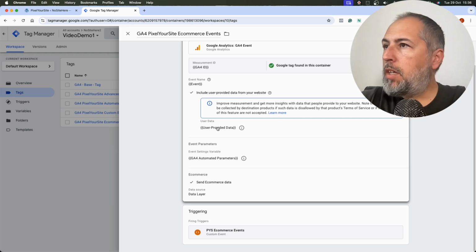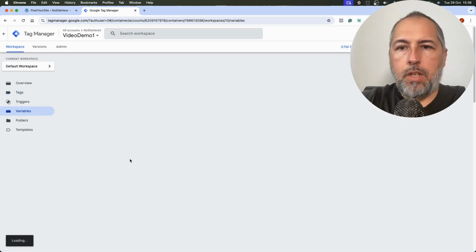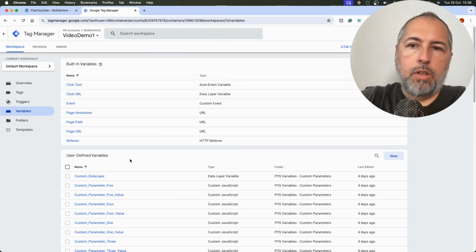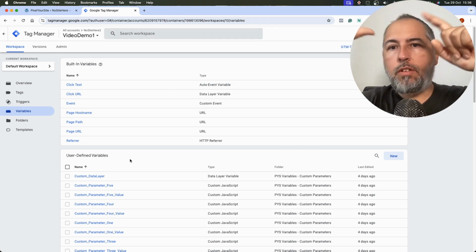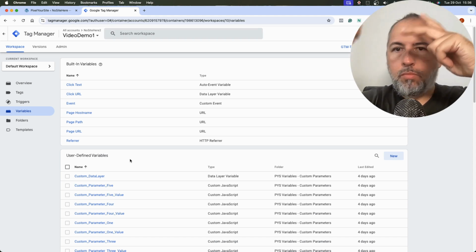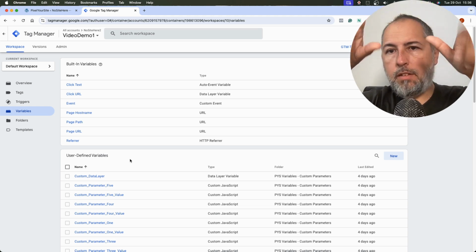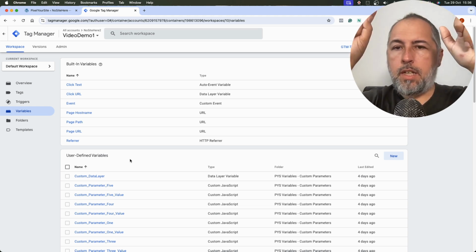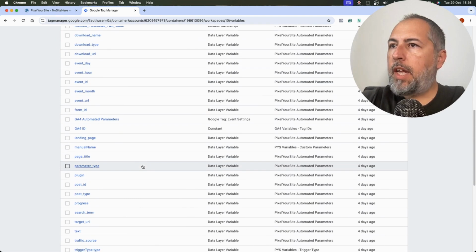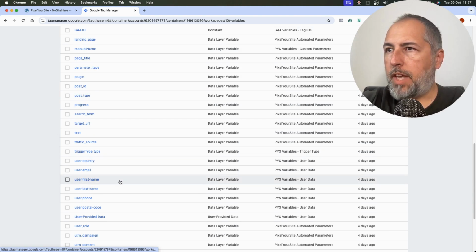Oh, I must show you something, user-provided data. We have variables detecting user-provided data because the plugin, like we do for Meta, for example, or for our native GA4 integration, detects user data from various sources: from WordPress accounts, if the user is logged in, from WooCommerce, if it's a WooCommerce client, and from forms, if they submit a form. So we detect this data, we encode this data, and we send it with the data layer. And we have variables detecting the data. And then we have this right here. You can see user email, first name, so on.